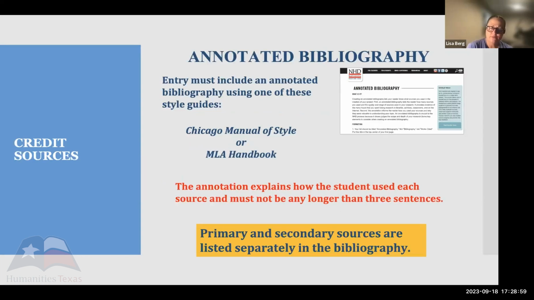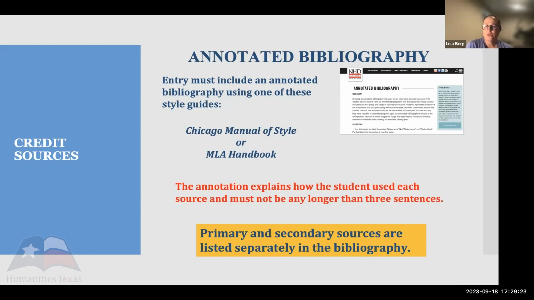And they do ask for an annotated bibliography in National History Day, Texas History Day. Each entry basically needs to follow either the Chicago Manual style or the MLA style. The annotations can be no longer than 3 sentences, and they basically need to say why this source was important.